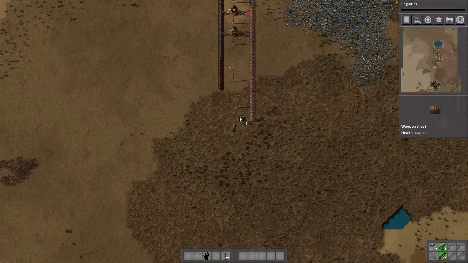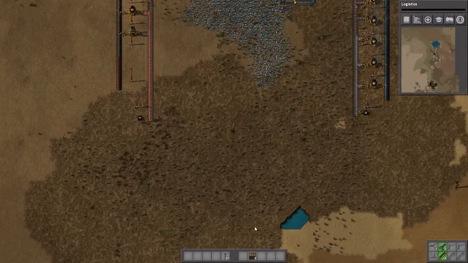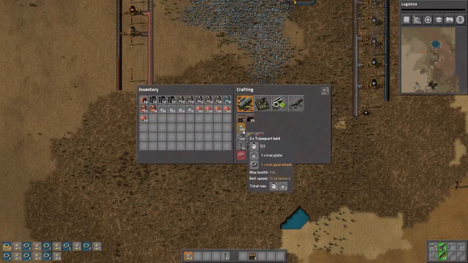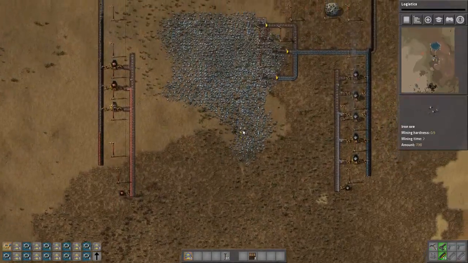There we go, and we'll feed that in. So now we got both of these going. Let's see. Build me a whole bunch of these boys. Hopefully we'll get to a point where we don't need these anymore.